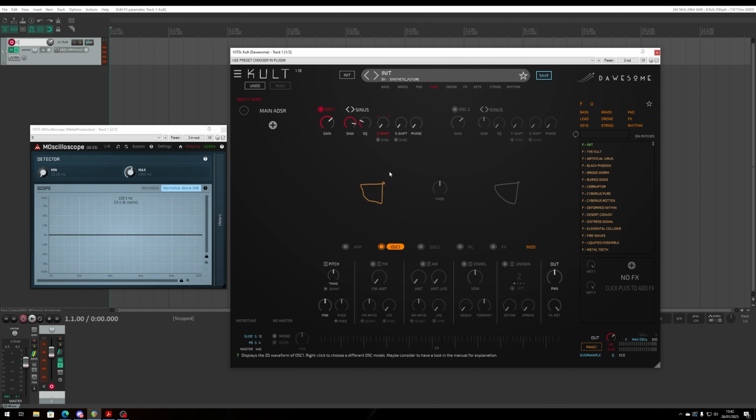There's also an S shift, which is unique to the synthesizer, but it actually just adds some extra movement. But it doesn't work too well on the sinus and phase shift, of course.